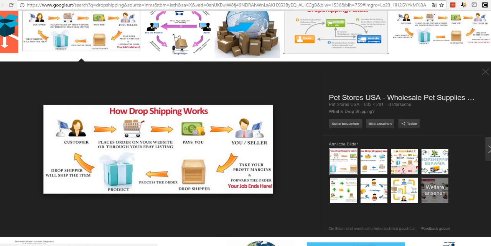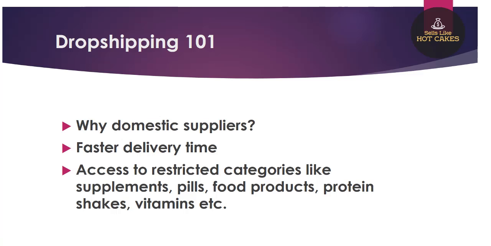Why do you need to try to use domestic suppliers? By domestic, I mean, if you are selling in the United States, then for you, domestic suppliers would be North American suppliers. If you are selling in Europe, then European suppliers will be domestic for you. First of all, it's obviously a faster delivery time.